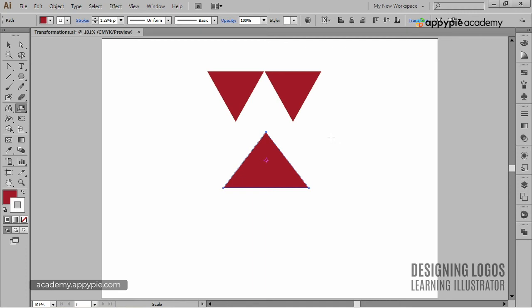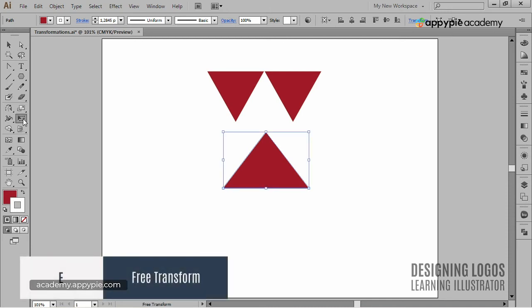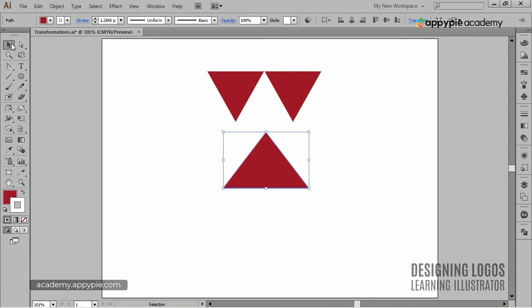Okay, so these are the basics of rotating, scaling, and reflecting, but that's not all. Illustrator gives us one more tool that sort of combines all these transformations together. And that tool is the Free Transform tool, which sits right here, and its shortcut is the letter E. Alternatively, we could simply go to the Selection tool, the black arrow if you will, and basically get the same results. Let's actually see what we can do here.